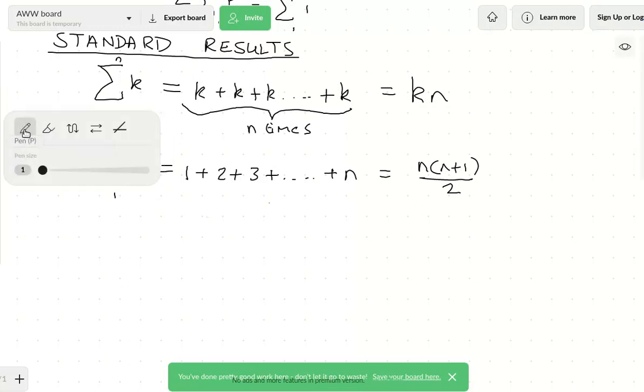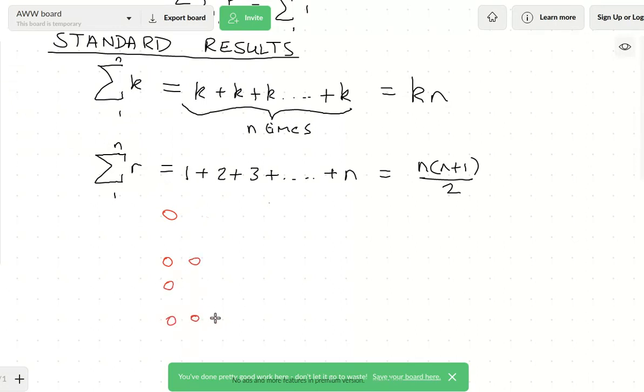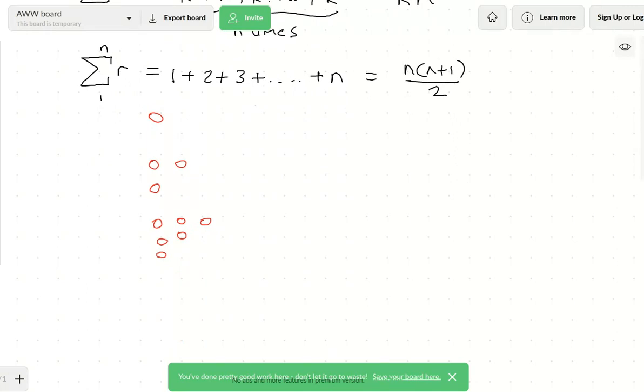We can look at triangles. You know the triangle numbers. We can look at them as half rectangles, really. I'm just going to do this. Just humour me for a moment and go with me on this.